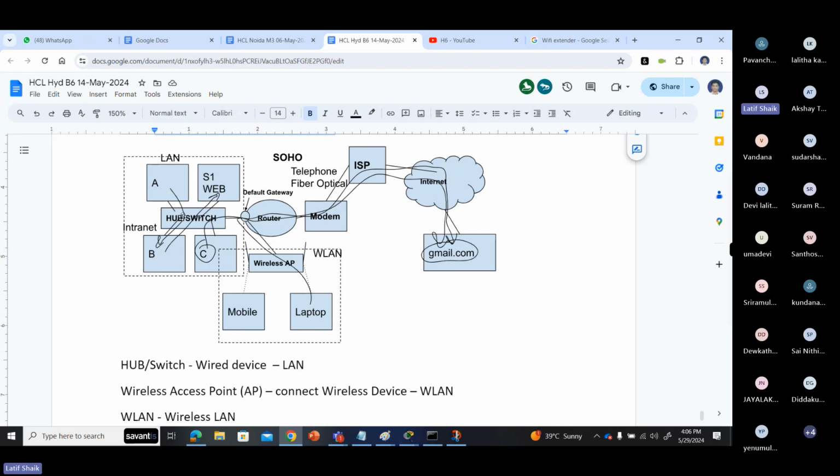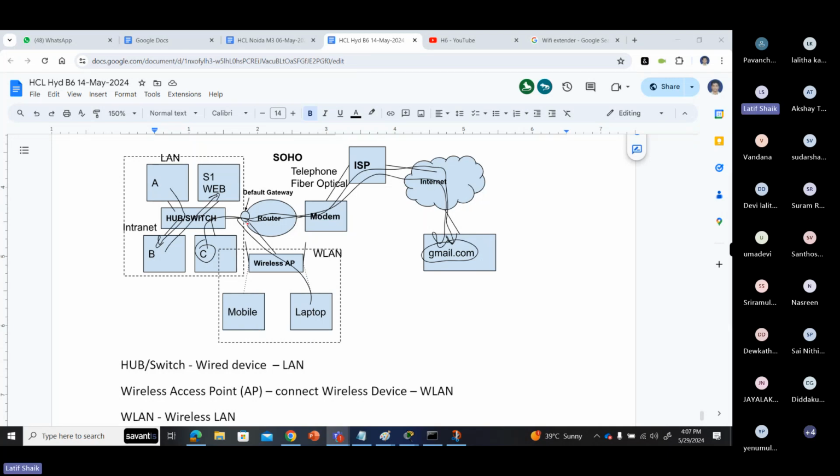This is a wired network. But if you want to communicate outside of the network, from here to here, you can communicate from here to here. Okay. So this is a LAN. You can communicate with each other. This is WLAN. You can communicate with each other. If they have a common interface between them, they can also communicate with each other.